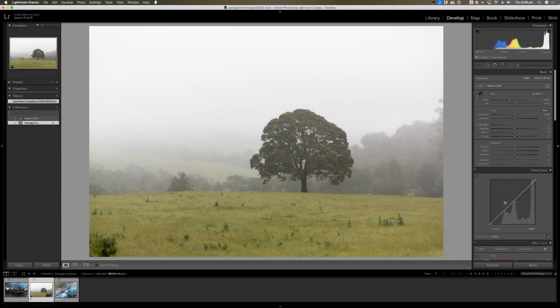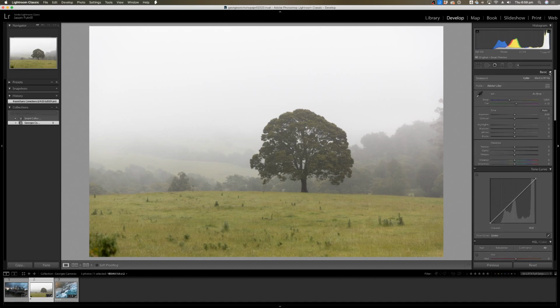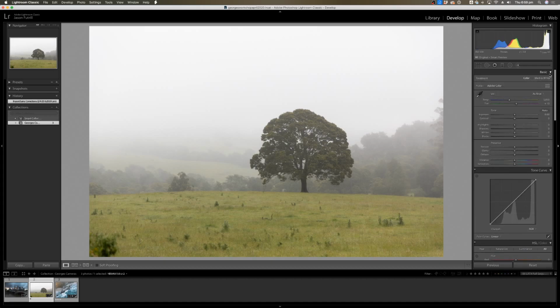So below the histogram itself, we've got a couple of options here, which are color. So I'm just going to collapse the panel that we're looking at here. All right, and below that, we've got color and black and white. I'm just going to click black and white for a second.